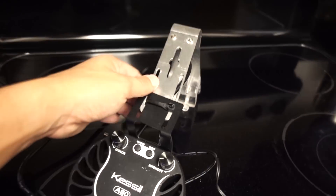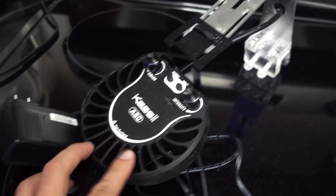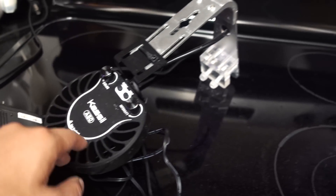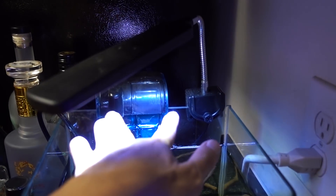Over this tank I have a really cheap Amazon light — about $15 — that supposedly can grow plants, but the plant is barely surviving, not thriving. So I went over to Sally's house while she's traveling and I borrowed her Kessil A80 to use on this tiny planted tank. The spectrum may not be completely correct — this is the Tuna Blue version, so it's white and blue rather than the white and yellow that planted tanks prefer. But I can dial the color all the way to white, and I think anything will be more powerful than the little light that was there. I'm out here having fun, becoming a full aquarist.